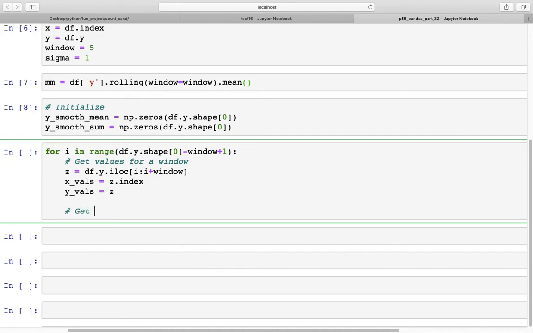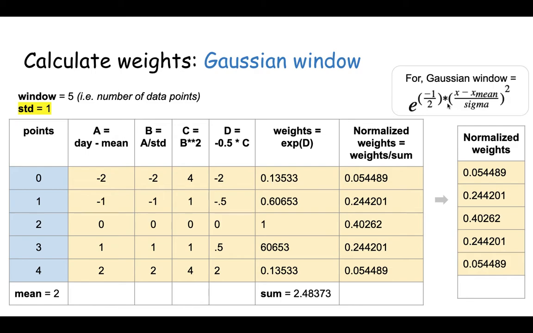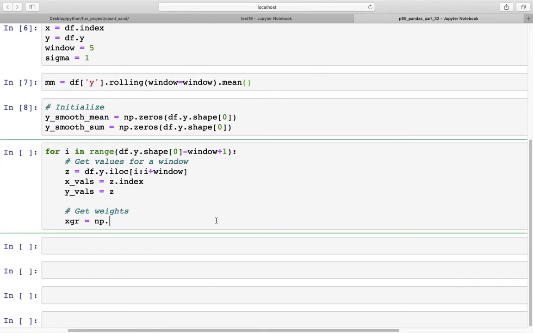Next we will get the kernel weights, or just say get weights. To get the weights for Gaussian, I'm going to create a variable xgr, and it's the same formula that we have seen previously, which is this one. I'm going to put that in code form. So first we need to subtract np.mean of x_vals from x_vals. So first we get the difference, and then we are going to divide that by sigma.